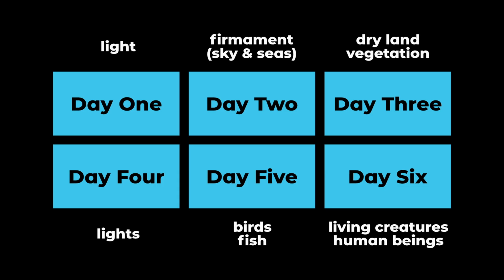So we have the separation of night and day. And we have 2 lights given, one to rule the day and one to rule the night. What do we call these? The sun and the moon. These are not trick questions, the sun and the moon. Here's the trick question, though. Where in this passage does it tell us the sun and the moon? It doesn't. It doesn't tell us the sun and the moon.